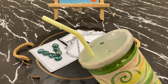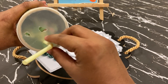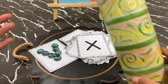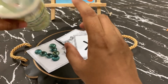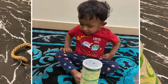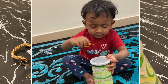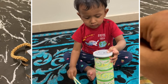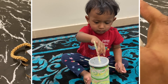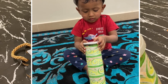The very first activity is using straws — inserting straws into an old Pringles can, wherein we have just made holes for the child to focus and put those straws inside. There are a lot of variations: you can make wider holes and make the child insert coins, buttons and things like that. This activity enhances fine motor skill, problem solving and spatial orientation. The child focuses on where exactly the straw has to go, learns to grasp it — and in fact, this is a pre-writing activity, as they are essentially learning to hold a pencil.